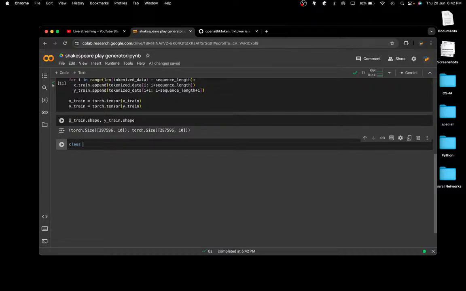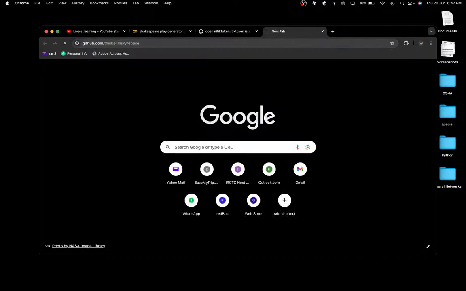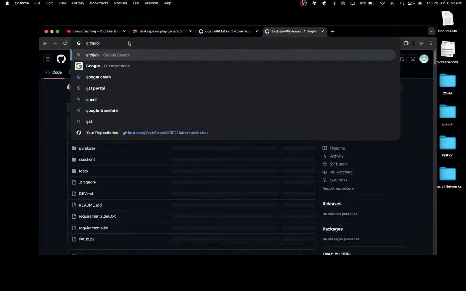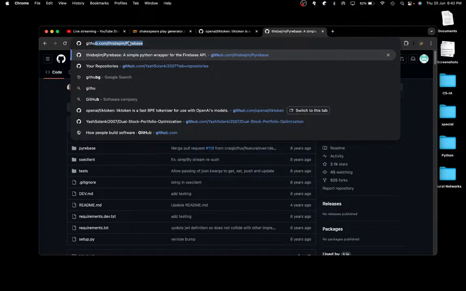So class SimpleMLP, nn.Module. All right, I'm going to utilize the code that I wrote for my autoencoder over here, so we can just use that real quick.